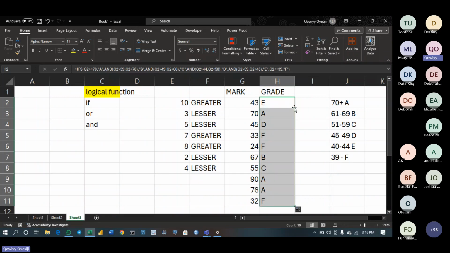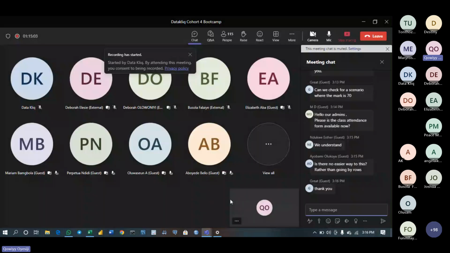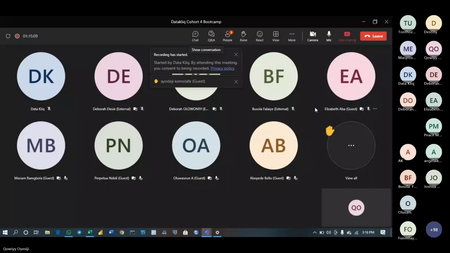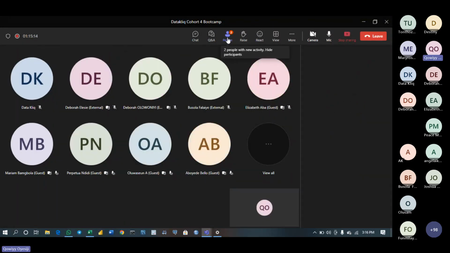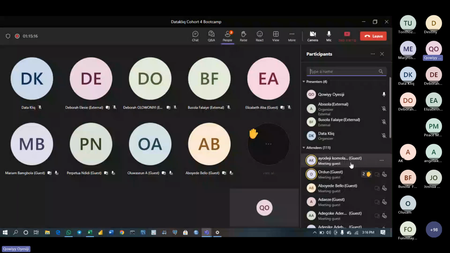Is that clear? Okay, if you understand this and you are not having any question, please can I just see a thumbs up, so I can know you people understand. I don't want us to just be moving and we don't understand before we move to the next function. Okay, some people are raising their hand. Please, can you give them a chance, Kayodeji and Odun?